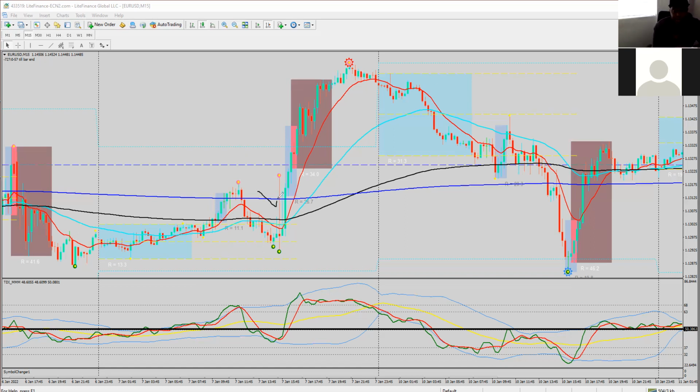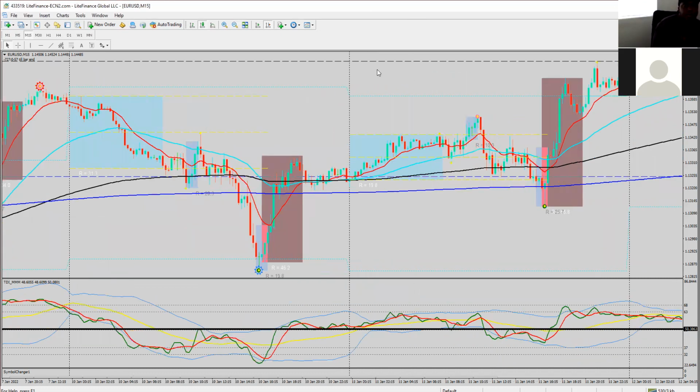This was very evident. Most people, I believe, were selling here because this was a rejection, right? Most people sold there and check what happened. Price came, hit stops, stops, stops, until here all stops were hit. Price came back, played around the same area, then from there it just went up. So if you enter a trade and the dealer takes you out, or if you see a funny move, just be patient, because price will still move your way. And if you're still on the charts, you can still take the trade.